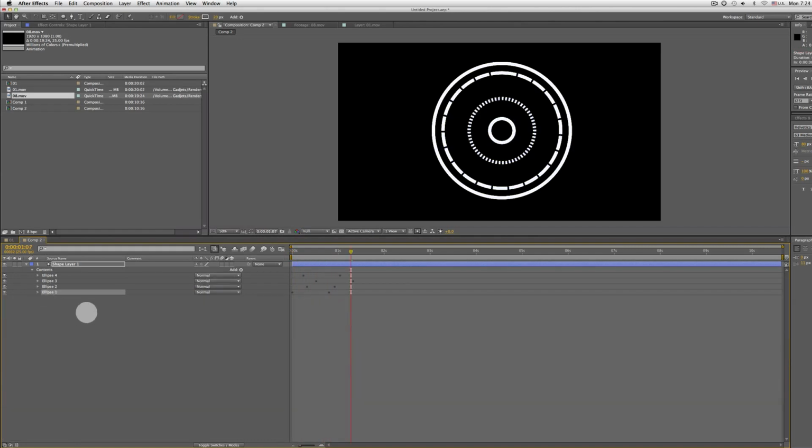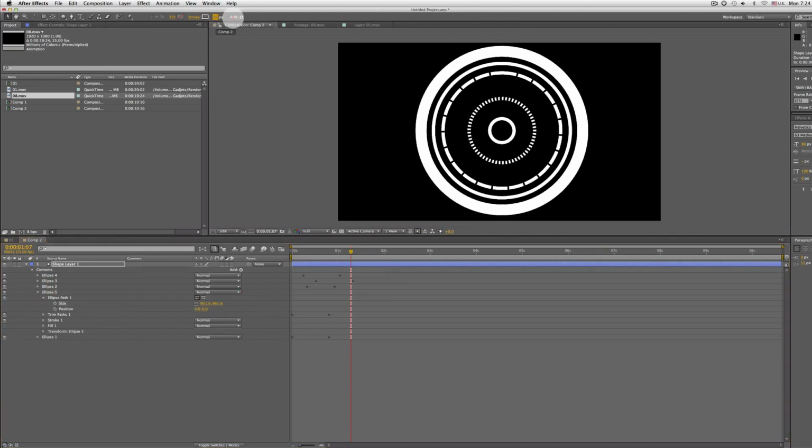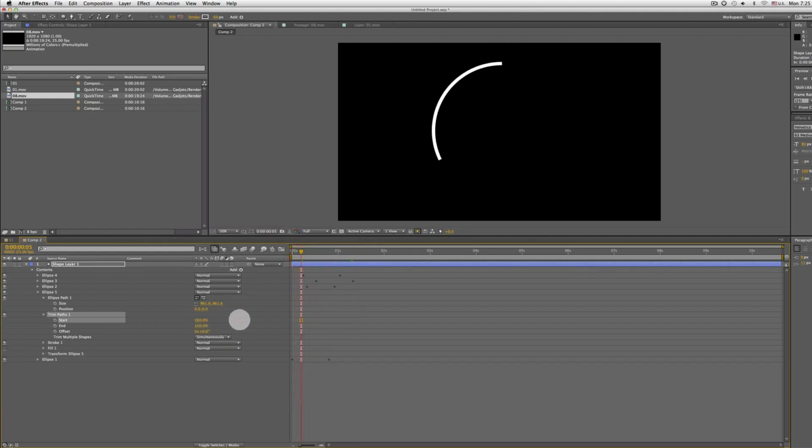Okay, now I want to make a copy from number 1 automatically, because we have 2, 3, 4. Make number 5 the name, and I change the size. Here I change the size, and at trim path I want start from here.